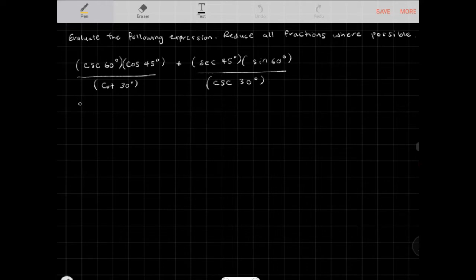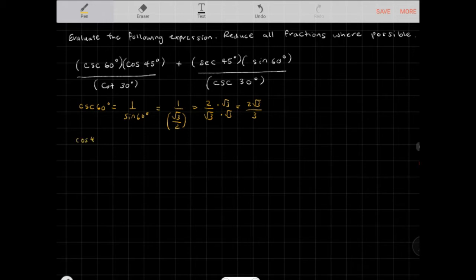Now we need to note here that cosecant 60 degrees is basically 1 over sine 60, and sine 60 is basically square root 3 over 2, so 1 over this is basically 2 over square root 3. Now I'll simplify the radical afterwards, right? But if you did want to simplify the radical, you can multiply by square root 3, so you get 2 square root 3 over 3. Okay, so that's the cosecant 60.